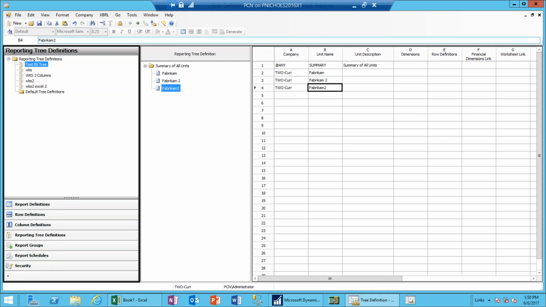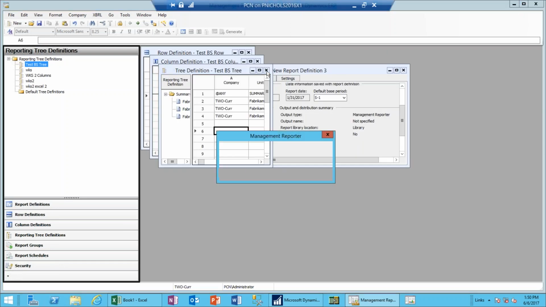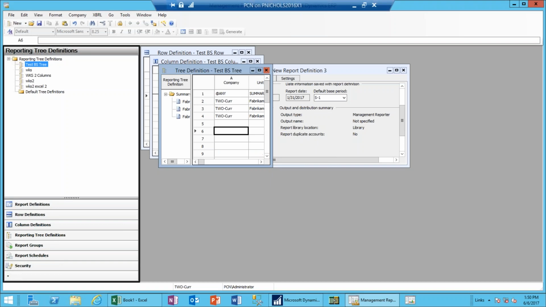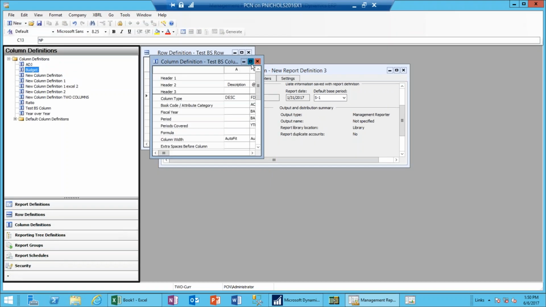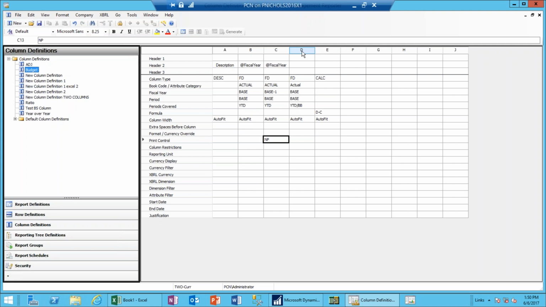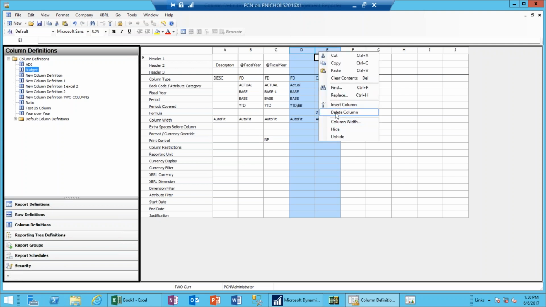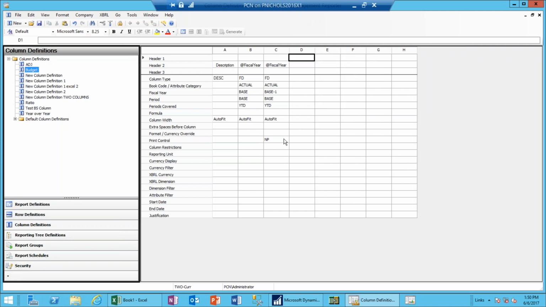Actually, I want this to be 3. Of course, now you would have different database names because you have different companies. But once you set up this simple tree, then you'll be in your column set. Let's open it back up. Let's clear these out right now. And you'll set up, of course, multiple columns.